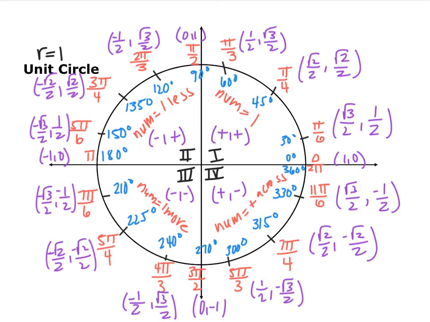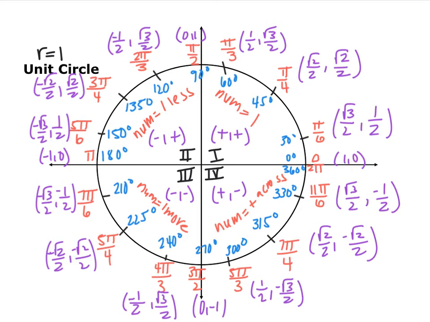The coordinate points repeat themselves. So over 3s are always going to be the same coordinates for their x's and y's. Over 4s are always going to have the same ones. Over 6s are always going to have the same ones. It's just a matter of positive or negative. So your quadrantal angles are either going to be 1, 0 or 0, 1, and then just positive or negative depending. So this point out here at 0 or 2 pi is 1 out in the x direction, and we haven't gone up or down at all, so 0 in the y direction.